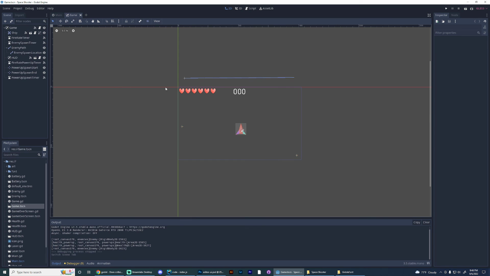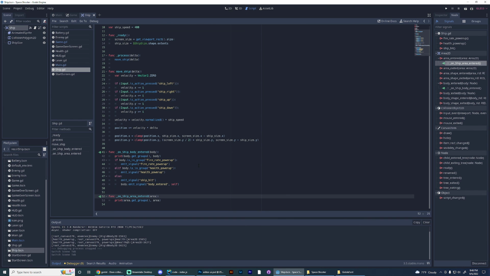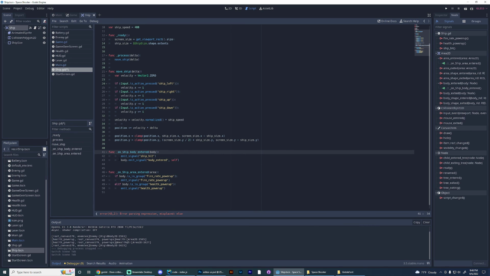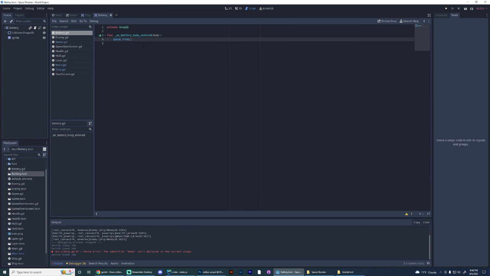So nope, we need ship. Alright. So ship has that. Okay, so we can do that. Need that because I'll only be those now. And switch this to area. Okay, and then we need to go to battery. Okay.